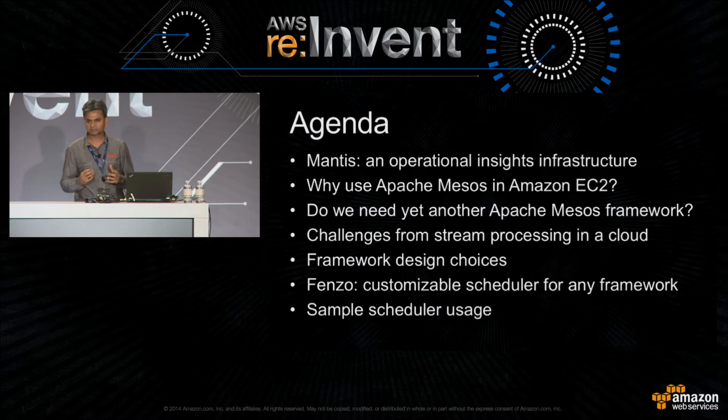I'm going to spend more time on the Apache Mesos framework design and the scheduling problem itself. Just a quick show of hands, how many here already use Apache Mesos, either for test or production? Great, there are some. And anyone here who is writing or intending to write a framework for their workload? Okay, great. All right, so we'll definitely look at that. And we'll talk about Fenzo, which is our generic task scheduler that can be used by any framework. And I'll show you some sample usages.